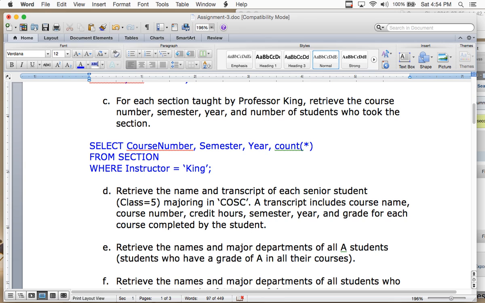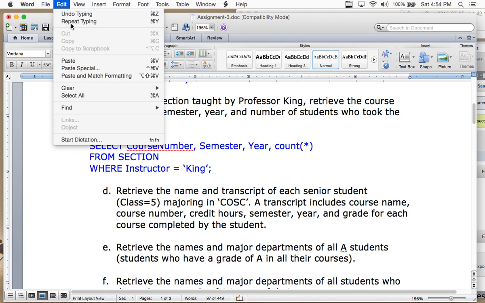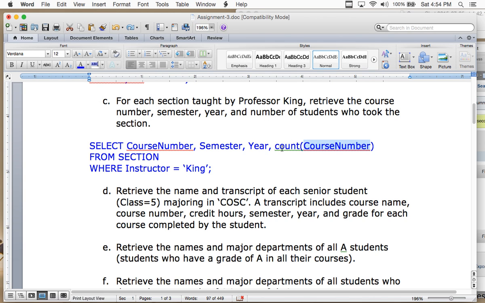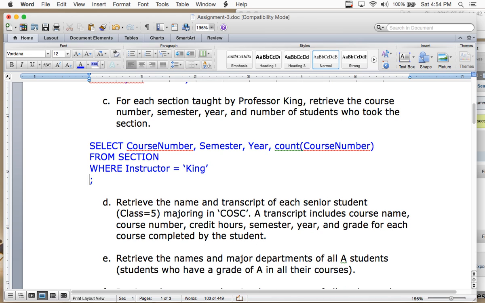And then if I group it, here, let's undo that for a second. I'm going to add another thing to it as well. Because I have an aggregate, and the aggregate is on the select line, I have to tell MySQL what to group it by. So I'm going to group it by something. I'm going to group it by course number. Because I'm going to group it by course number, did I spell that right? No. Because I'm going to group it by course number, why is that one underlined weird? Anyway, I should count the course number, right? Yeah.